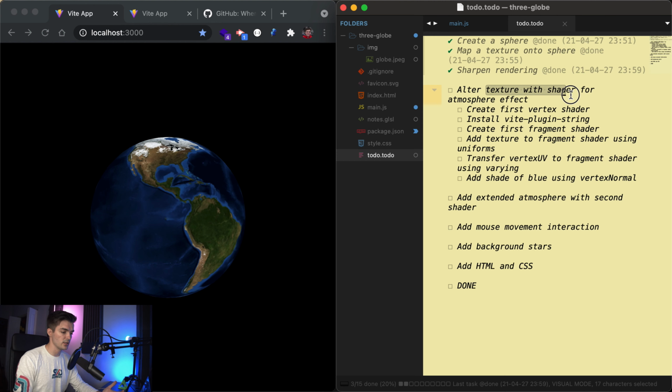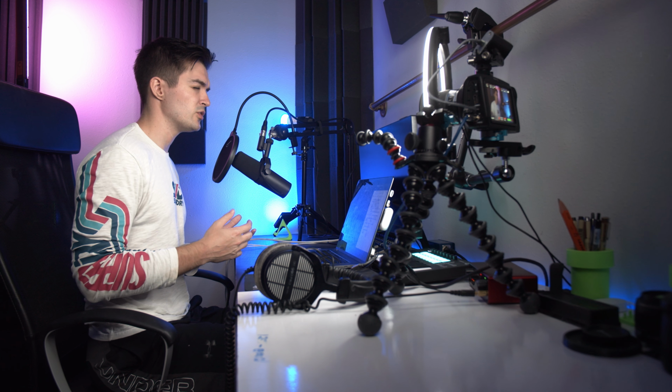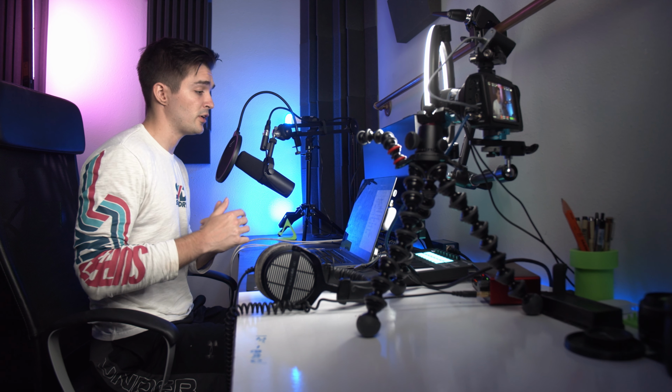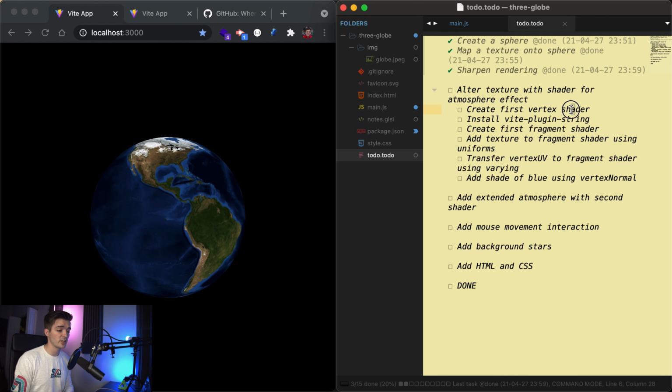So how do we create a custom shader essentially? Well, when I'm talking about a shader, I'm talking about a shader program. A shader program is made up of two separate functions. The first one is going to be a vertex shader. All this is a simple function. And second is going to be a fragment shader. This is also a function. Both of these are written in a language called GLSL. So we're going to need to write a function in GLSL for what's called a vertex shader. Let's go ahead and do that, and I'll explain along the way.